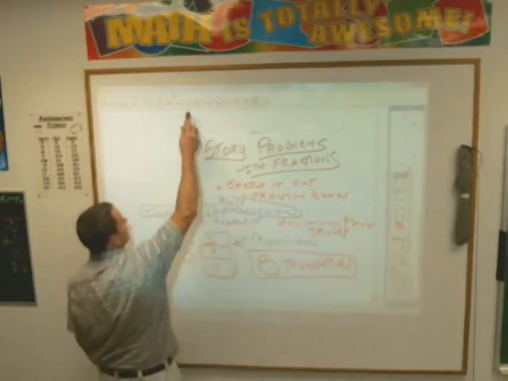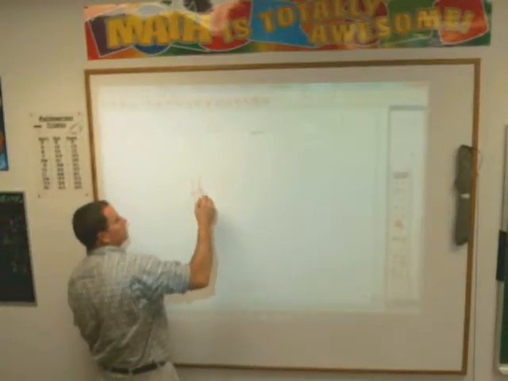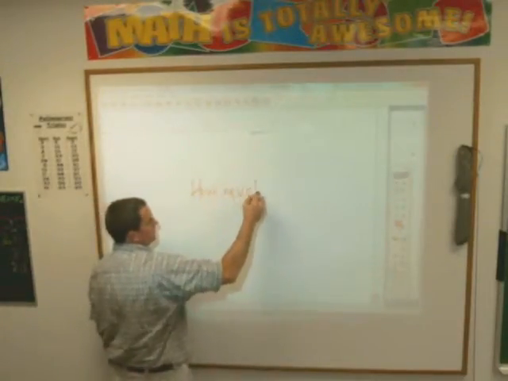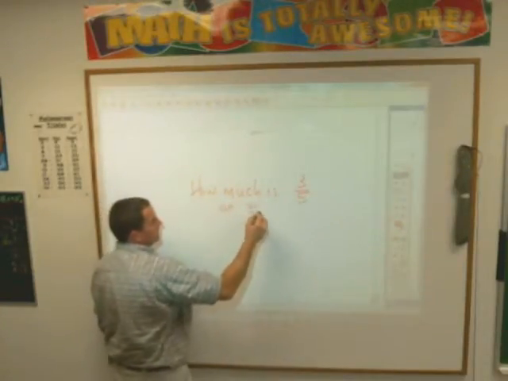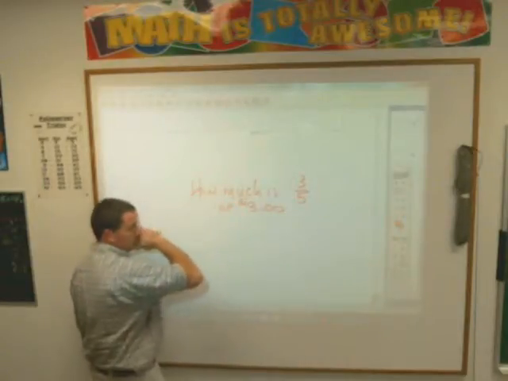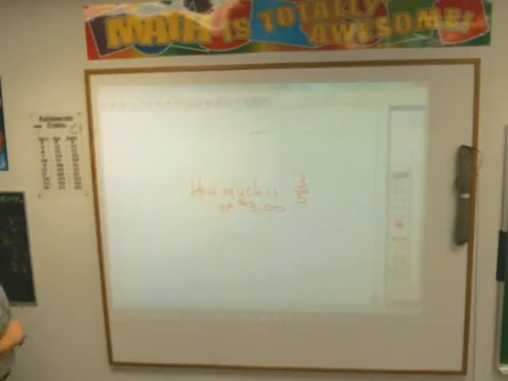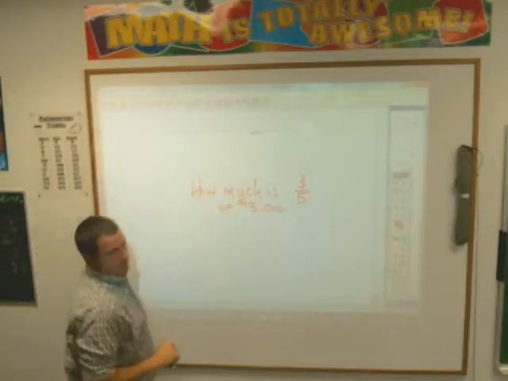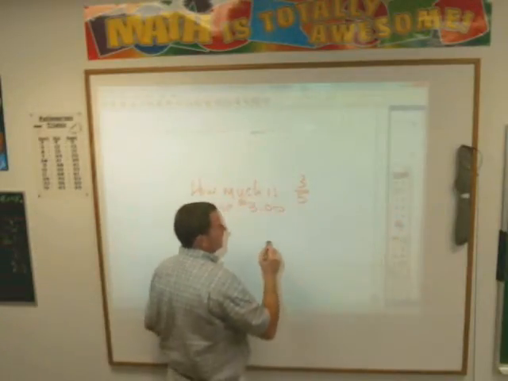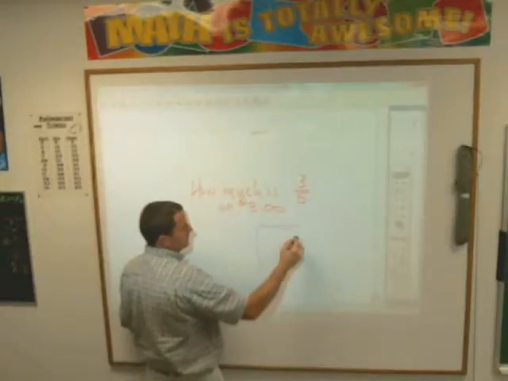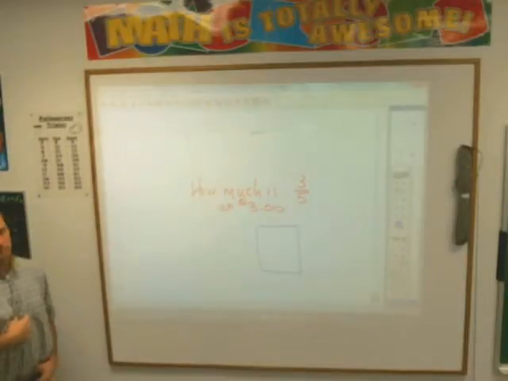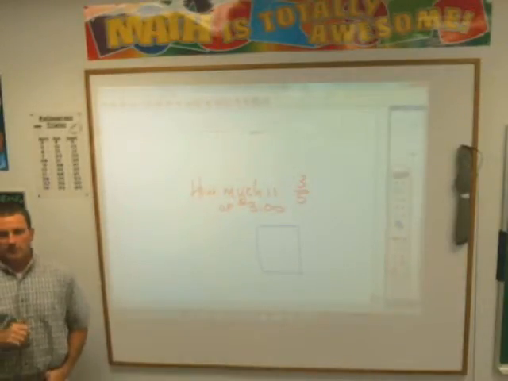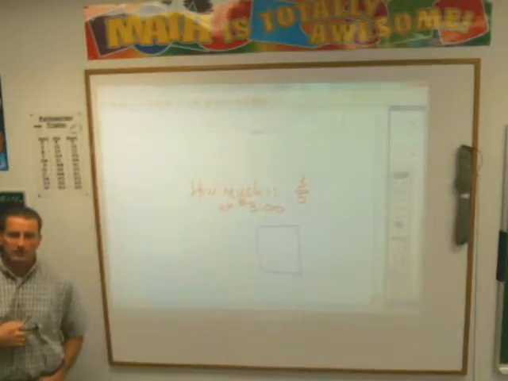How about this? How much money is 3/5 of $3? First thing you'll do, draw yourself a little box. What does that box stand for? How much money do you have totally? $3.